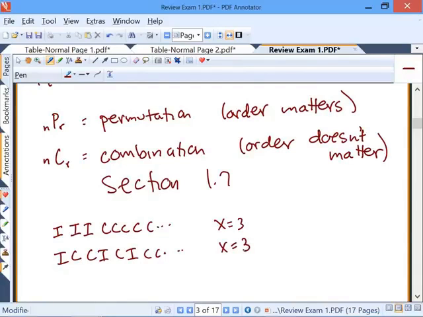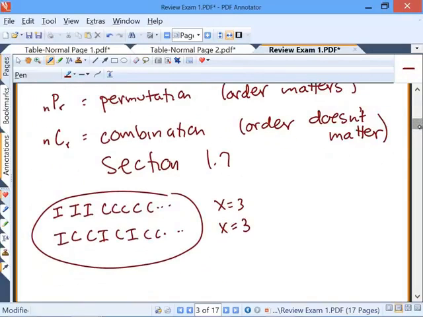So when we say order matters or doesn't matter, we ask: when you're counting these, do you count these two things as the same thing? Do you care about the specific order of incorrect and correct, or do you just care that overall there were 3 incorrect chips? In this problem, we just want to know if the wafer has 3 incorrect chips. We don't really care in which order they were correct or incorrect. What is something where the order does matter?